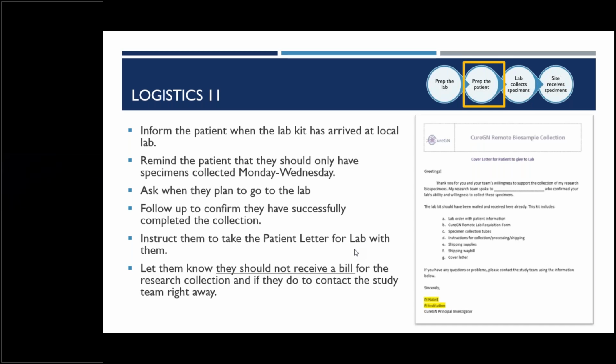This letter has been submitted or is being submitted to E&I, and it will be approved since it will be given to the patient. And then lastly, you're going to let the patient know that they should not receive a bill for the research collection. And if they do, they need to contact you right away to get it corrected. Next slide.